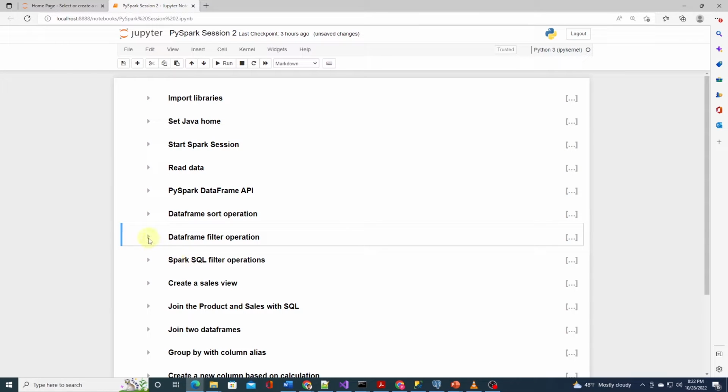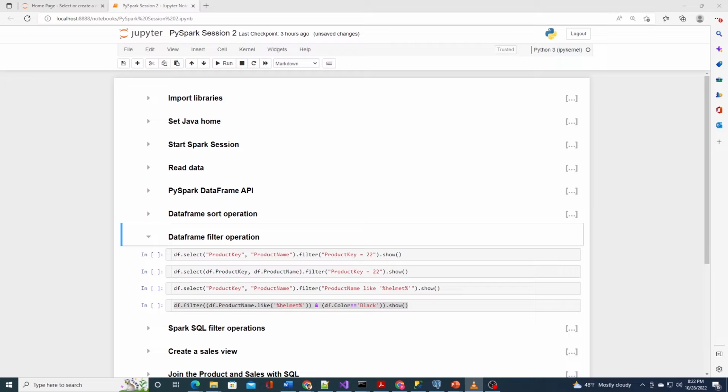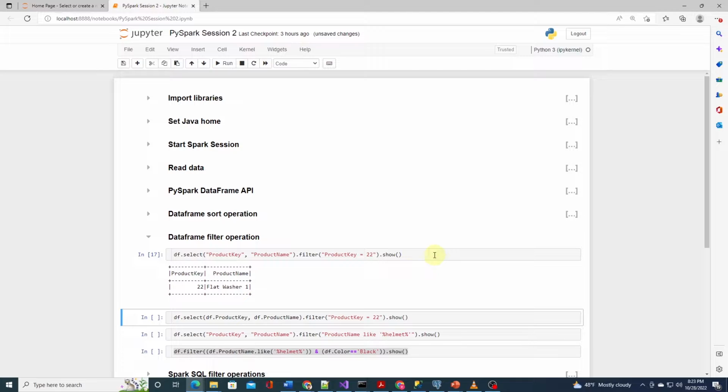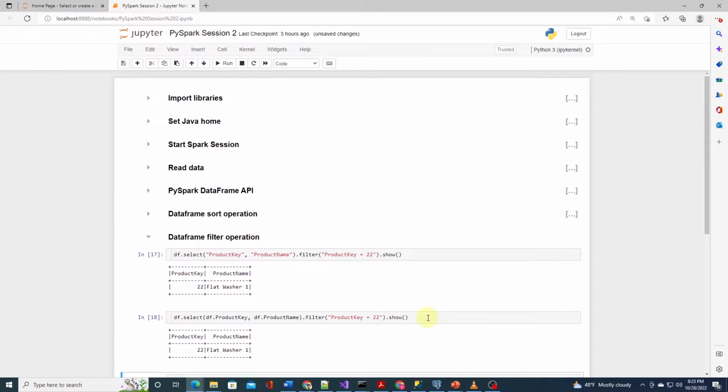Next, let's look at the filter. The data we import will contain additional information, and this information might not be relevant for analysis. We can filter out the irrelevant data with filter. We call the select function and supply the columns we need, and on this we can chain the filter. In the filter function, we provide the column name and the value. In this case, we want to view the records where the product key equals 22. Let's preview the dataset with the show function. We can also write the column without quotes if our columns do not contain any space. And this is the same as above.